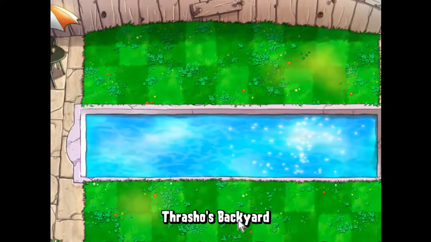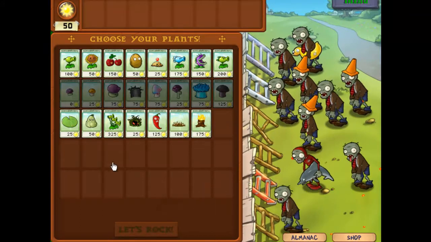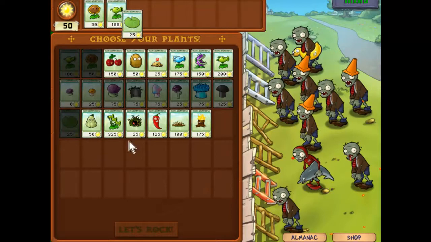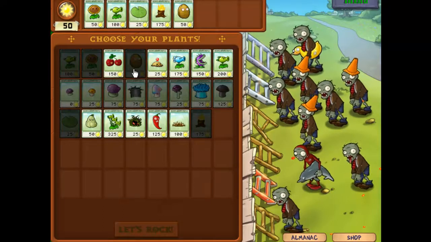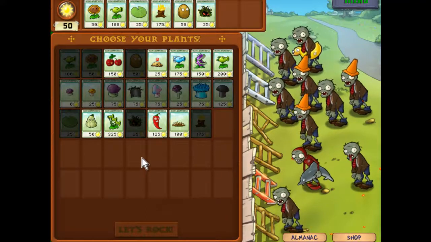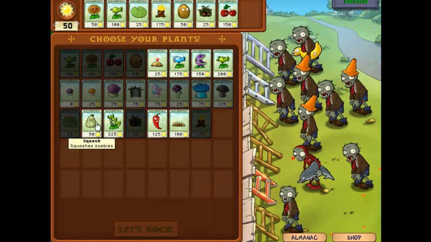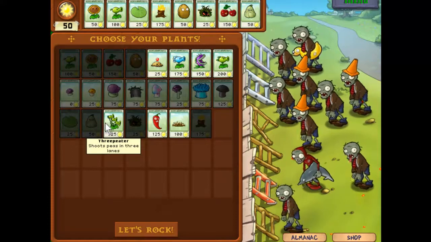So, back to Thrasho's backyard. Ooh, these guys, I hate these guys. But we will... Okay, let's see. Gonna definitely be needing these. Gonna want to use these, but if I need those, I'm gonna need these. Tangleweed. We don't have any vehicles, so I don't think we really need the spikeweed. What else? I need bomb plants, but I'm deciding which bomb plants.